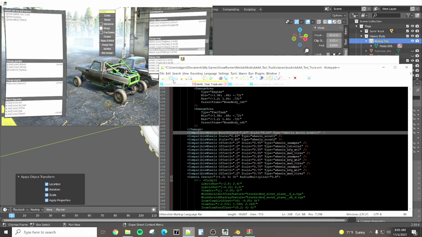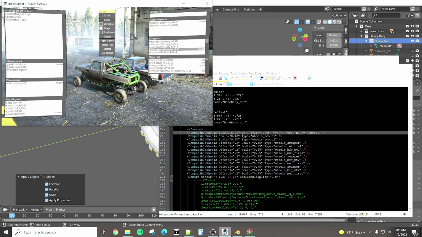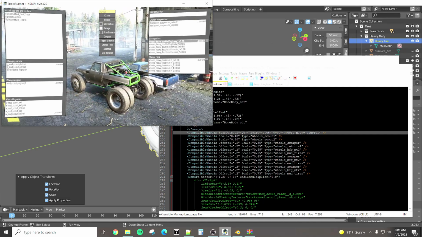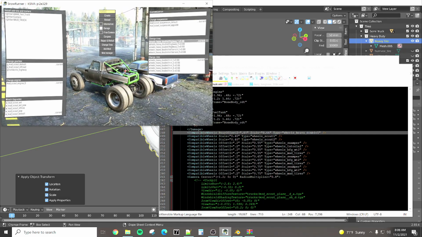Put it in. Save it. Reload it. You may have to change the offsets on some of these to kind of match your truck width. And now we have different tires.